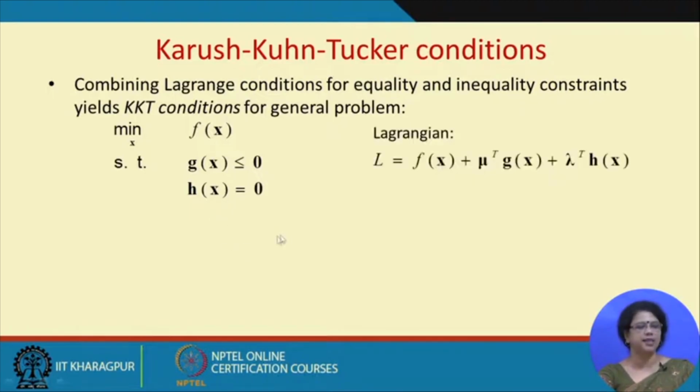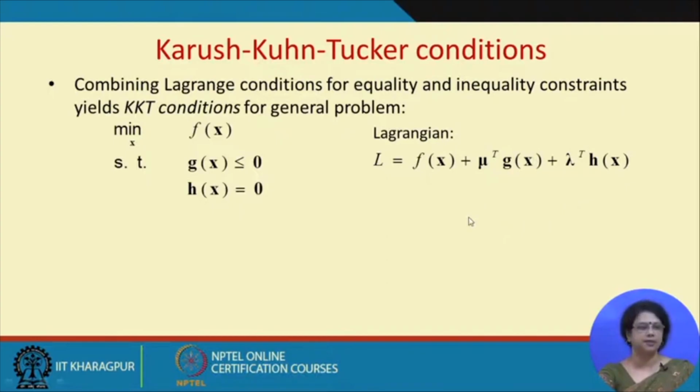Here also the same thing, we will formulate the Lagrangian function where L is equal to f(x) plus mu into g(x) plus lambda into h(x). Since h(x) are the equality constraints, the corresponding multiplier we call a Lagrange multiplier, and where we have the inequality constraint we call it the KKT multiplier. But these are conventions. In general we can say all are Lagrange multipliers, or we say all are KKT multipliers. All the multipliers are the KKT multipliers.